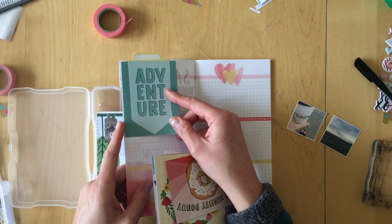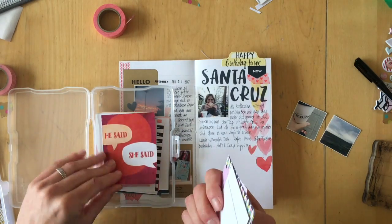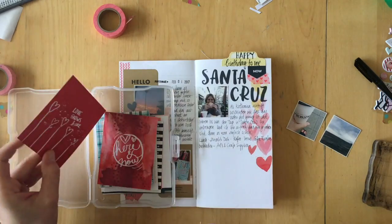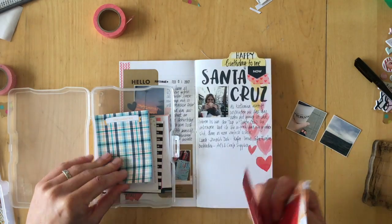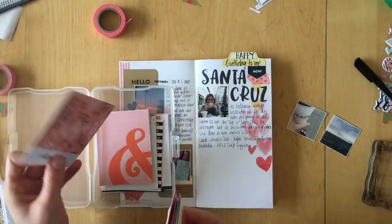Yeah. Then I loved this adventure card, but it's too big, and I have the 6x6 paper pad, and there is this in a smaller version, but I totally don't remember that, so it's not going to end up on that page.